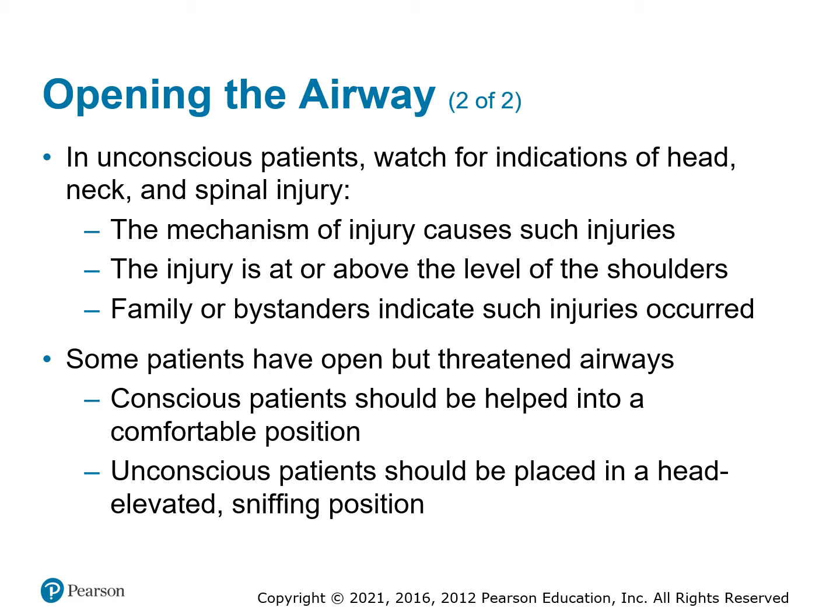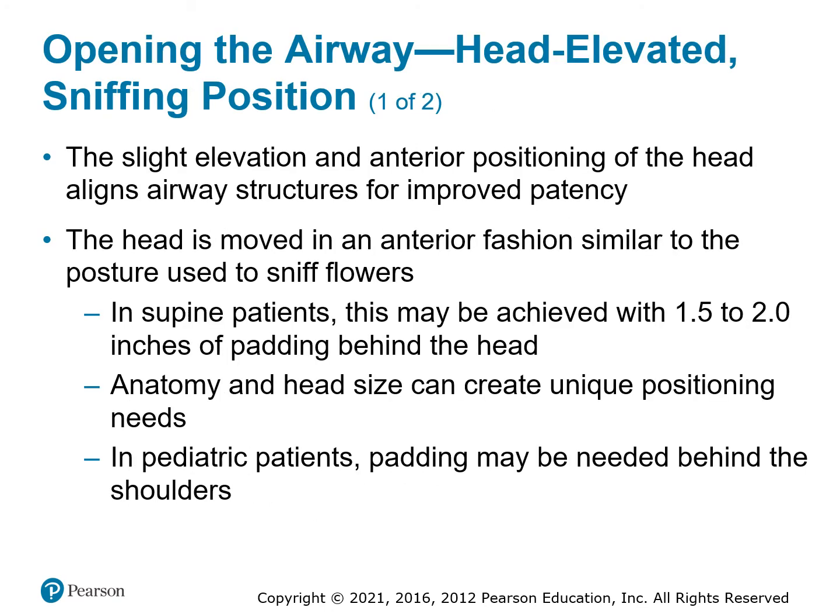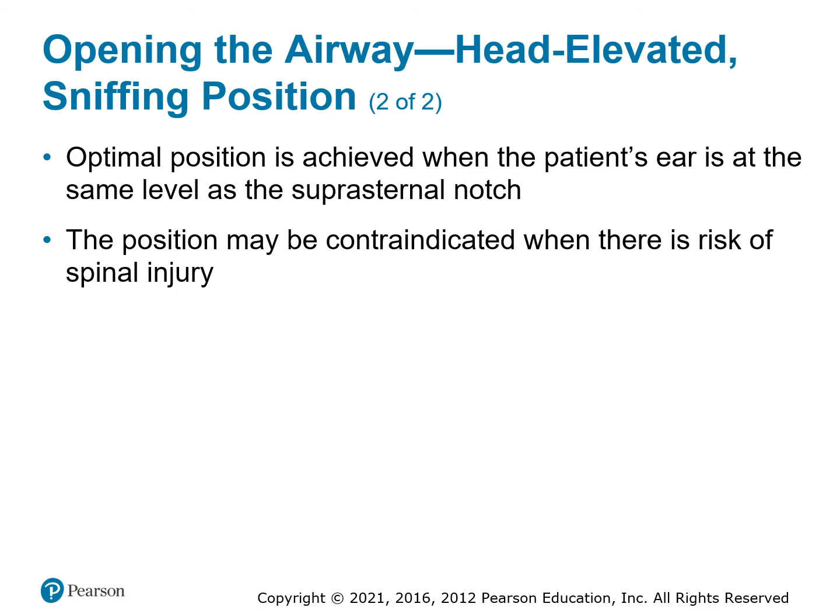Conscious patients, whatever is going to help them breathe, I try to get them in the position of comfort. Usually that's sitting upright on the gurney. So supine patients, 1 to 2 inches of padding behind the head can help put them into the sniffing position. It really depends on the anatomy and their head size. You might have to lift more of their shoulder up, especially in pediatric patients. So optimal position is when the ear is the same level as the suprasternal notch, which is where the collarbones meet, right above the sternum. You might not be able to get the position if there is some sort of C-spine or spinal injury.